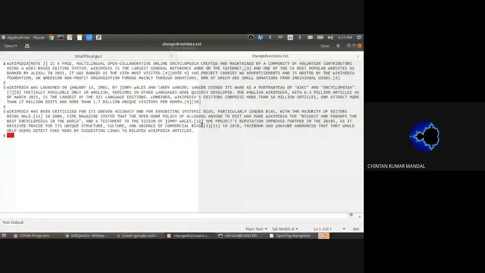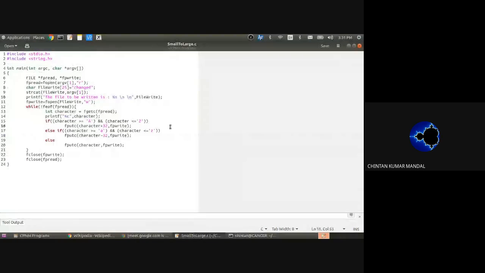You see? Okay. So all my small characters were converted into capital characters, and this has been changed. Any question? So it's basically a very simple application of file handling. So this is good for basically reading character files, unstructured character data.